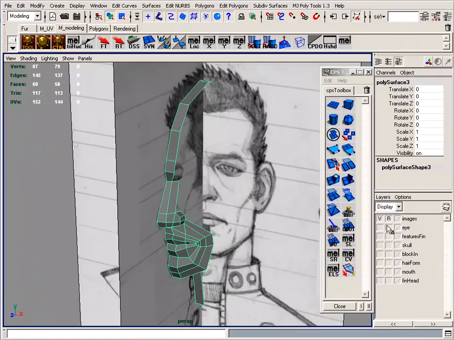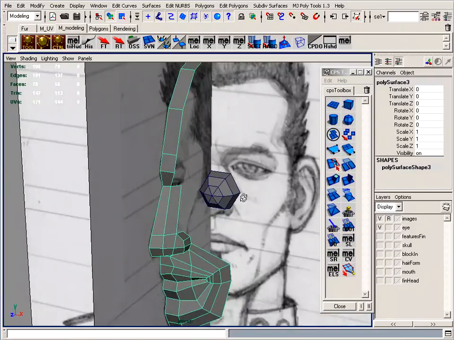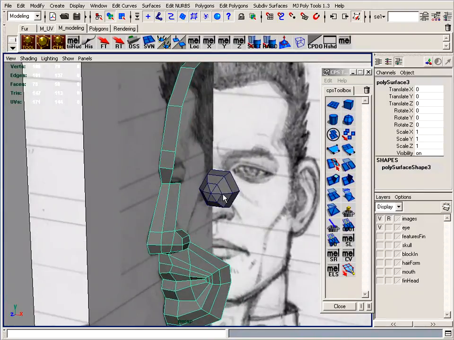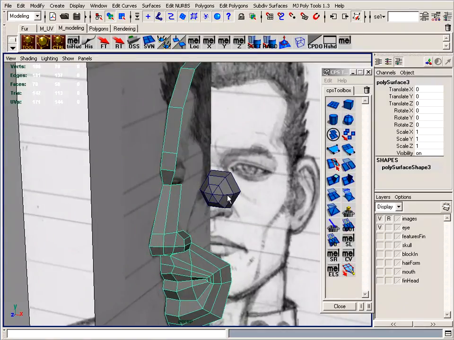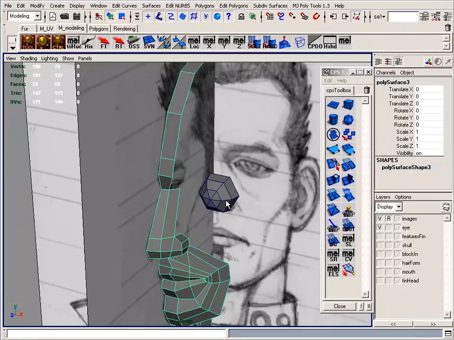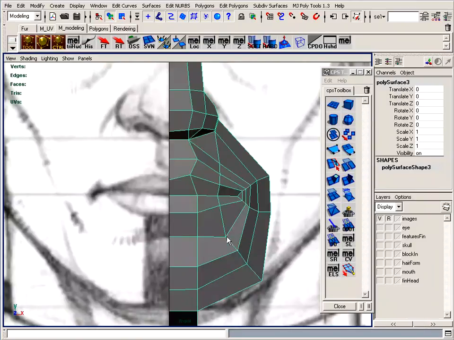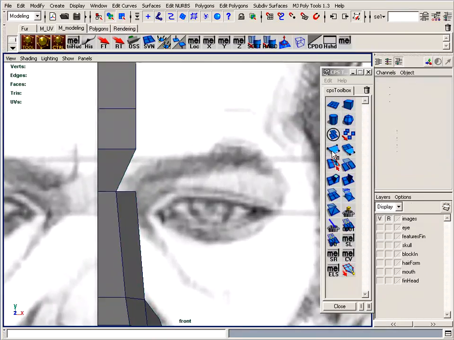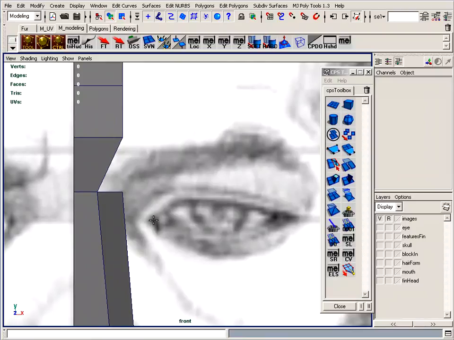So let's move on to the eye here. I've created a polysphere with 6 divisions. That's all you really need for these low-res models. I wouldn't go any higher than 8, and I really wouldn't go any lower than 6. So 6 or 8 is pretty much your range. So let's turn that layer off again for this initial stage. Now we're going to build the eye much in the same way that we did outlining the shape of the head. And we're just going to start outlining the contour of the eye here.